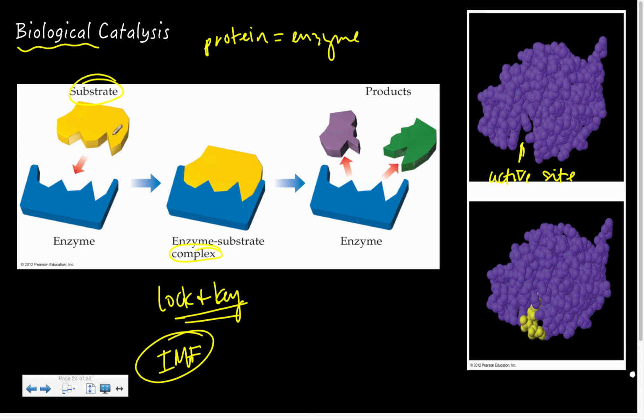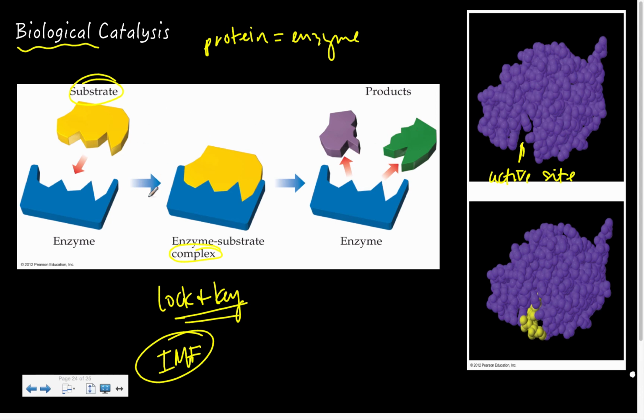So what happens is that this substrate and this enzyme, in this active site, have to have some kind of shared IMF. There is an IMF and a shape that fits this substrate and usually this substrate only, and it fits inside of there. Then this part catalyzes a reaction such that we can produce different products. Note that these products cannot have the same affinity for this active site. If these products have a strong affinity for the active site, they aren't going to leave. Does that make sense?